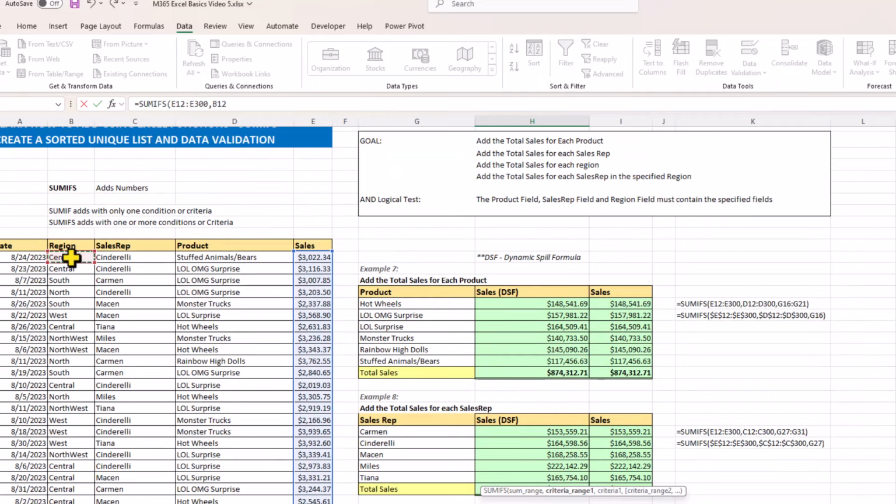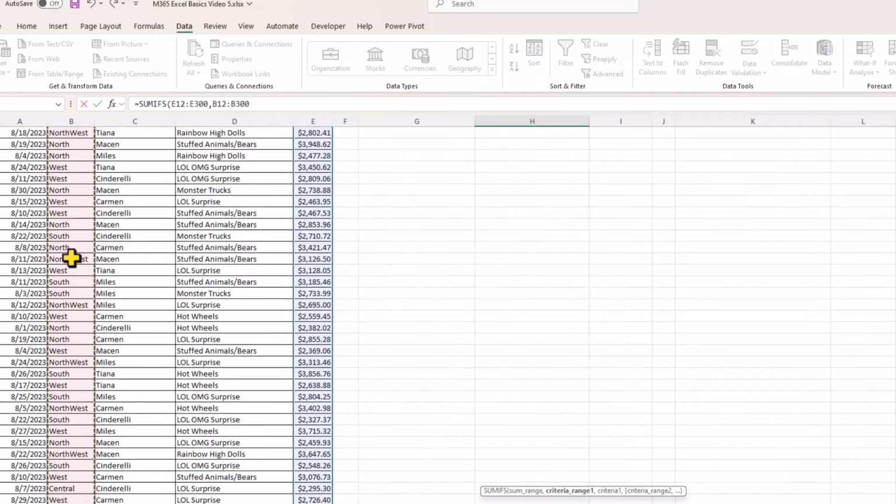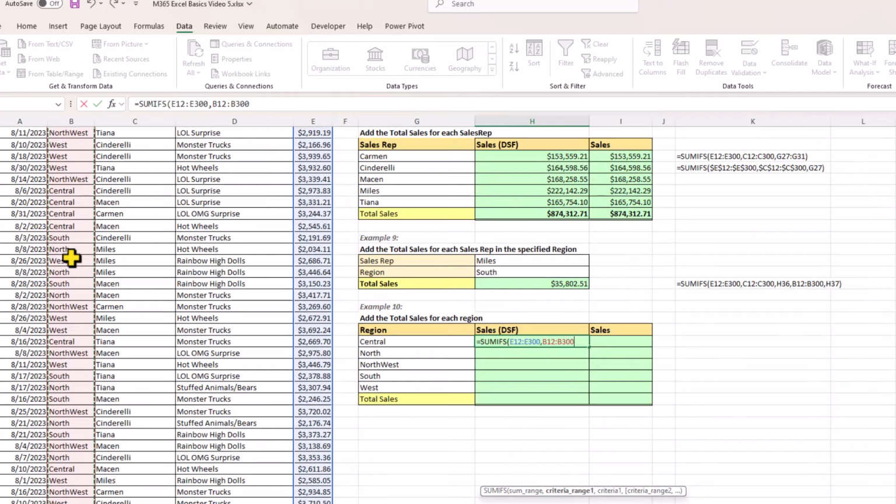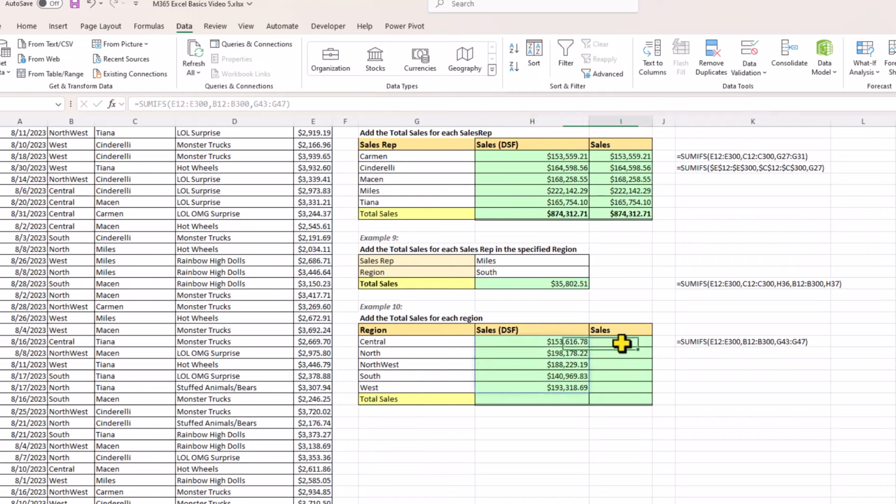Select the region field, Control Shift down arrow, Control backspace to go back to the active cell, put a comma, and then provide the criteria, which is all these cell references right there. Close that and enter.